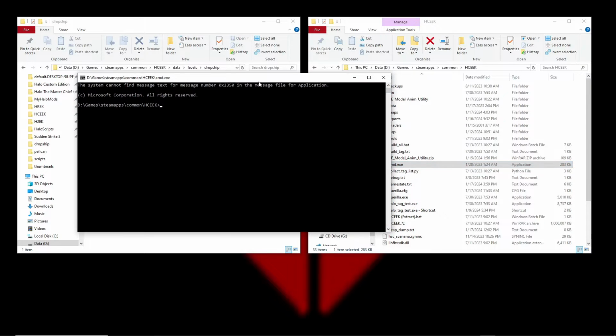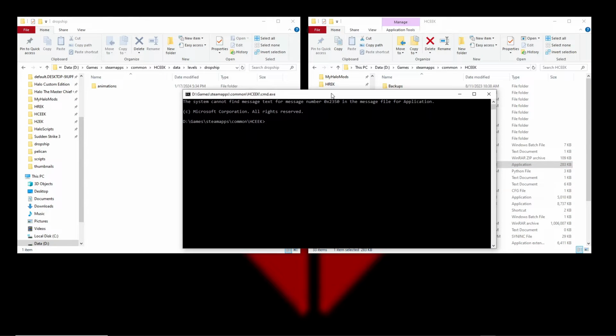So we're going to open CMD, or tool, command prompt, whatever it is. And the command we need is called tool animations. And then we do the exact same thing we did for that utility tool. We just specify one folder before the animations folder, because compiling these animations is exactly like compiling a sound tag.